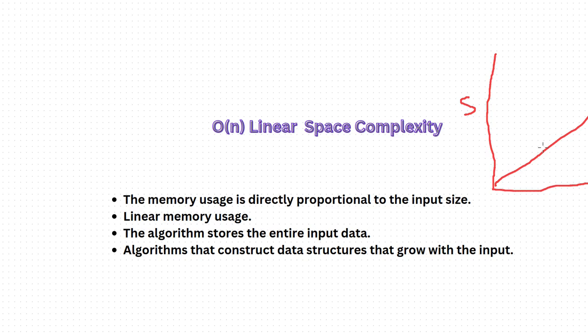Another criteria you will see here is the algorithm stores the entire input data. Another one is an algorithm that constructs a data structure that grows with the input. So all these four criteria I'm giving here are referring to this example I'm giving here. Okay, so let us visit VS Code to explore some code examples.